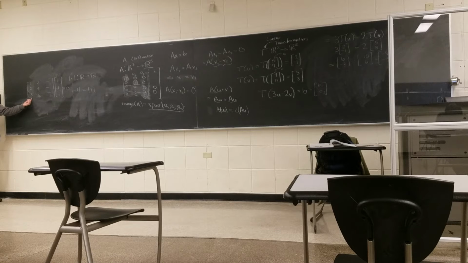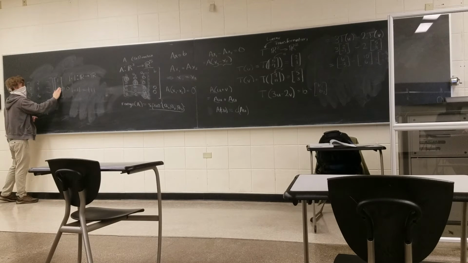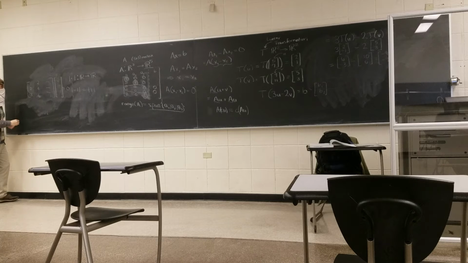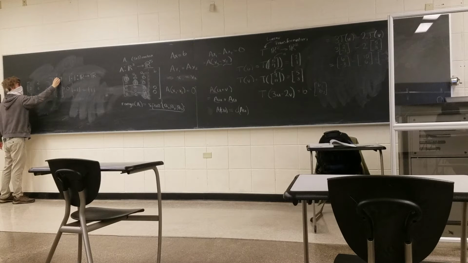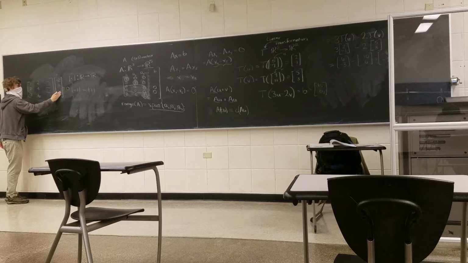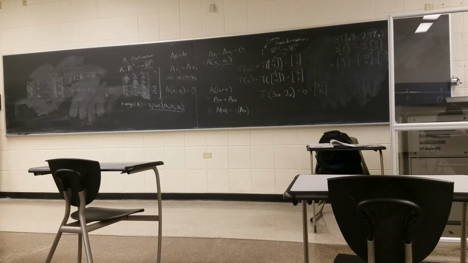So if you find that one column is a multiple of the other, you instantly know that they're linearly dependent, because what's something that gives me 0? Minus 2, 1, and then 0. Not anything. No matter what this is, I zero this one out, and then I'll say this minus 2 times this, and that's 0.